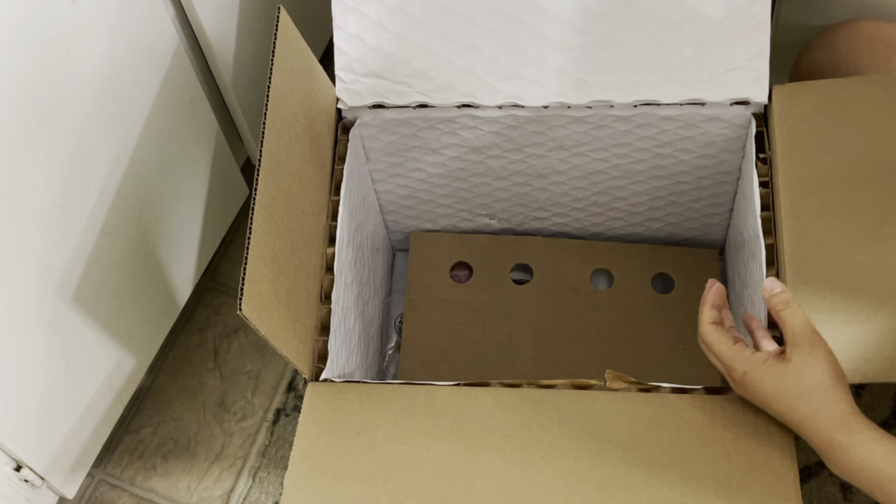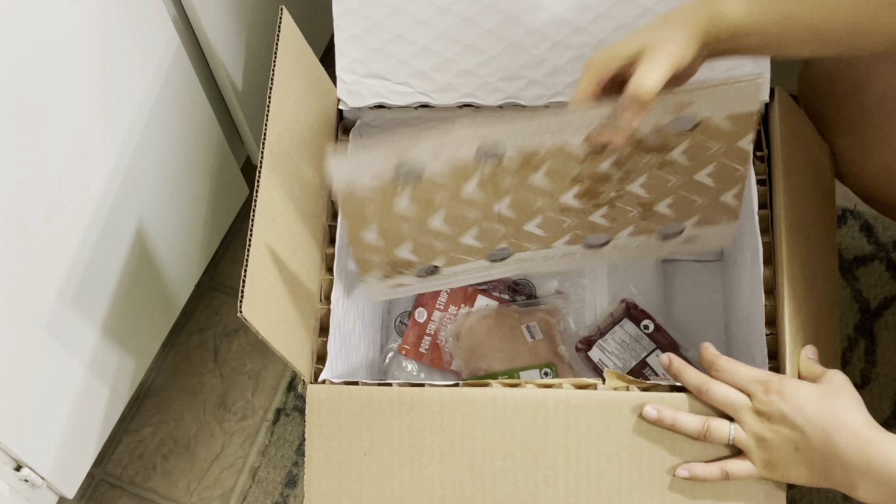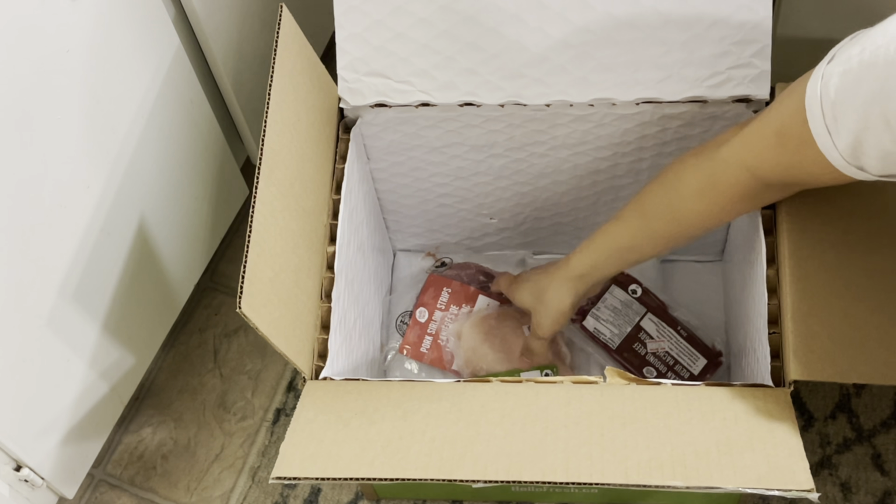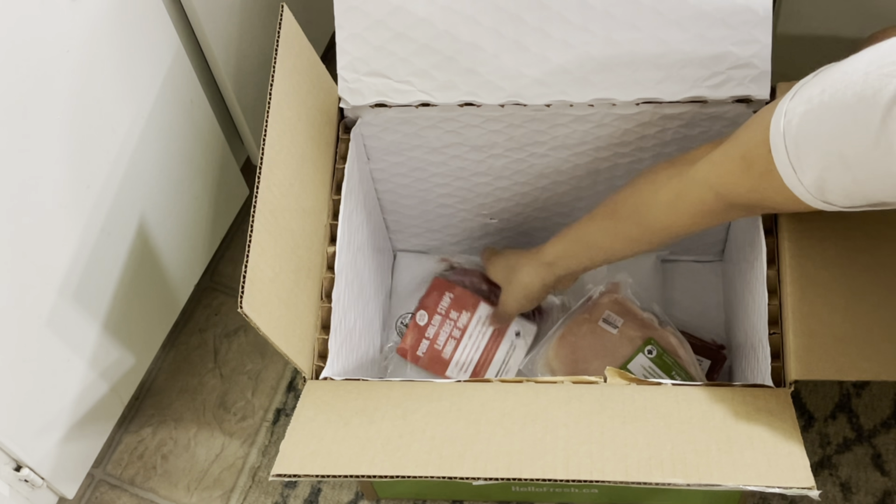One thing I also like about HelloFresh is this separator for the meat. This will help not contaminate the produce and other ingredients inside the bags.